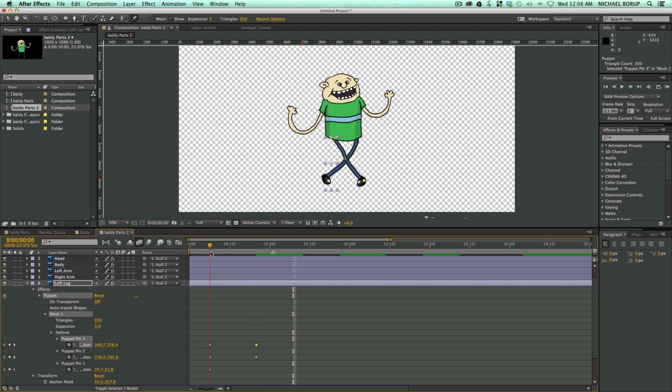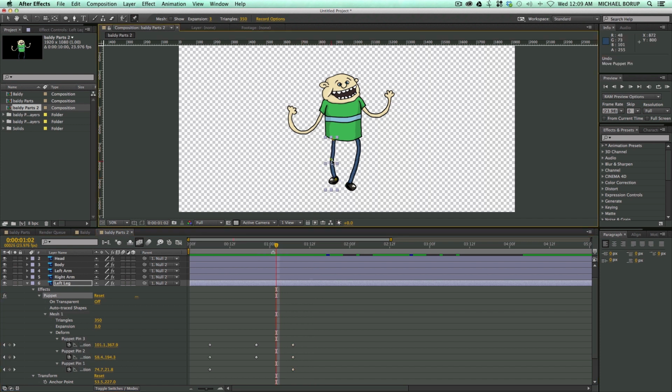And then what you need to do is just, right here where this is the very back, we find that keyframe, which is 1, 2, 3, 4, 5, 6 frames from the beginning of the cycle. So we go to the beginning of the next cycle and go 1, 2, 3, 4, 5, 6. And we can come in, copy these keyframes, stick them there. Now we need to make the knee move. So when he's bringing his leg up, we want this knee to be up like this.